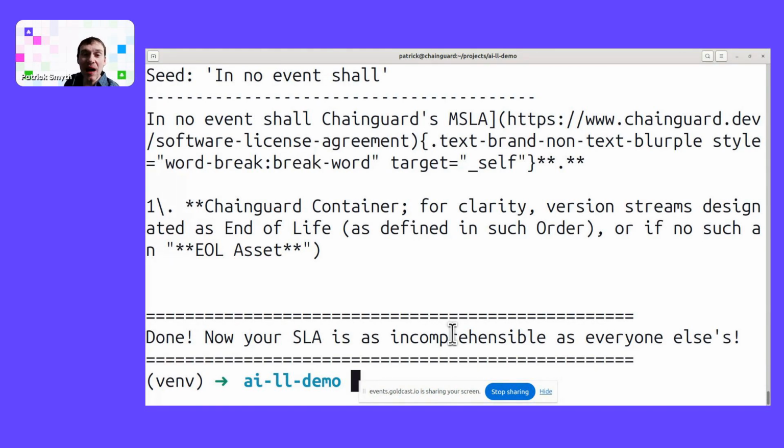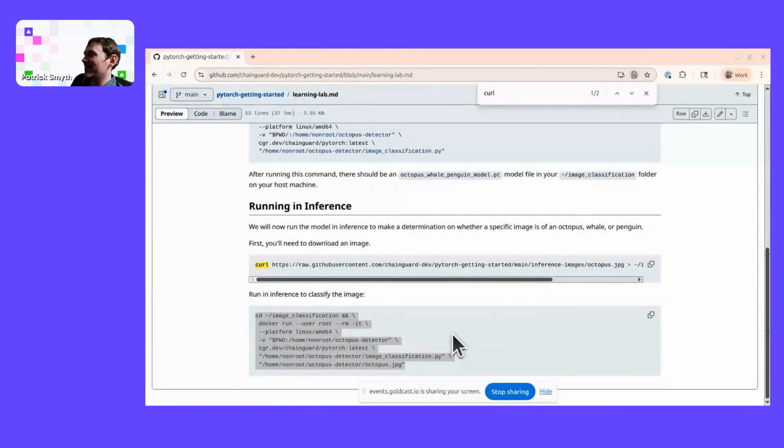But I have to say I'm very excited about libraries, and especially for AI, because these are hard to work with. They're large, and they're a great target for attackers in the supply chain. In fact, PyTorch was the victim of a dependency confusion supply chain attack in 2023, based on confusion between where packages were coming from. They pulled in a bad Torch Triton. So I think this is a great target for attackers, and a great place to start shoring up your supply chain security by using Chainguard Libraries. Very cool and very exciting.